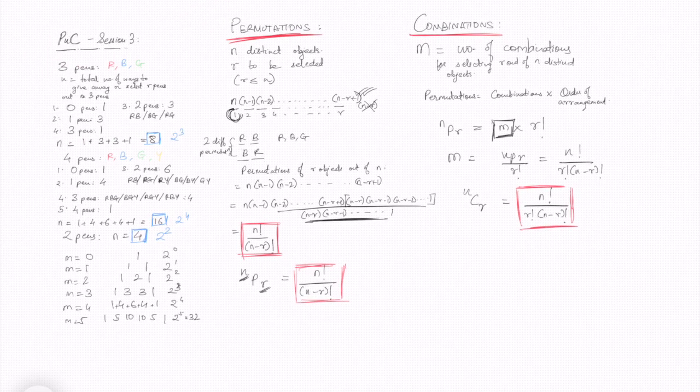So the theory of these two topics is pretty much this: the derivation of the number of permutations of r out of n distinct objects and the combinations for the same system. Now, because I've said n distinct objects, note that we will also have a different formula, which we can derive in a similar fashion, for n identical objects as well as groups of identical objects. We will be looking at that in the next lecture. In the meanwhile, let's look at some problems.